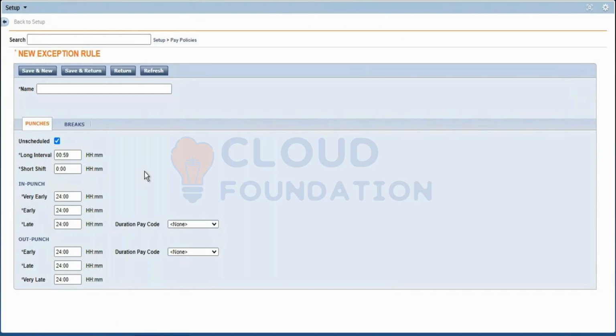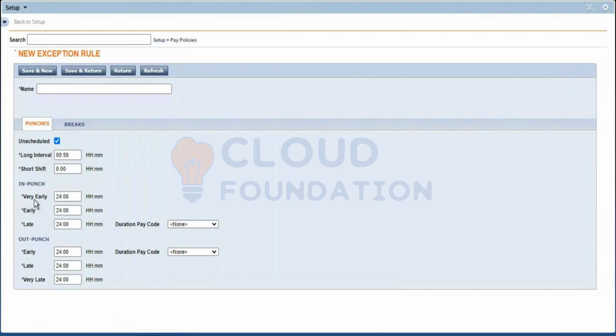So if the time is equal to or greater than the long interval, like if it's greater than 59 minutes, then there will be a long exception that will appear on your time card. Similarly, a short shift appears when the rounded shift lengths are less than or equal to the short shift setting.